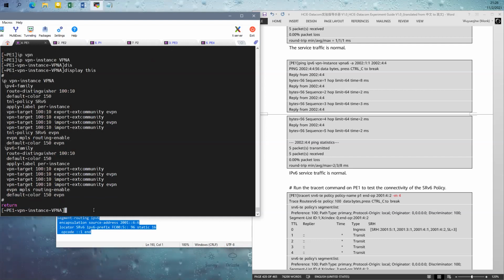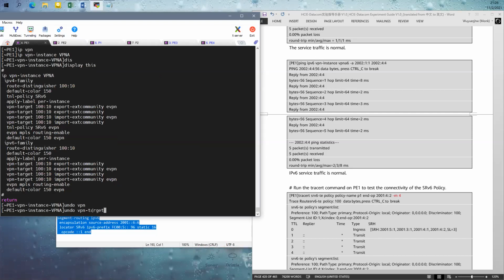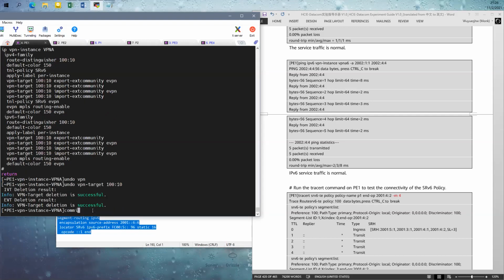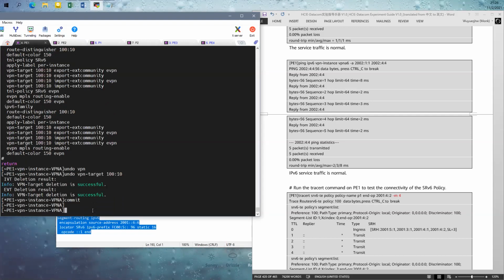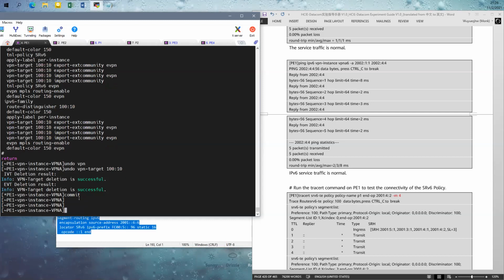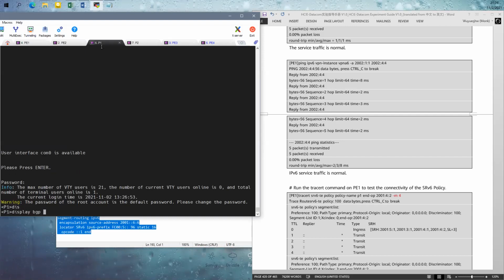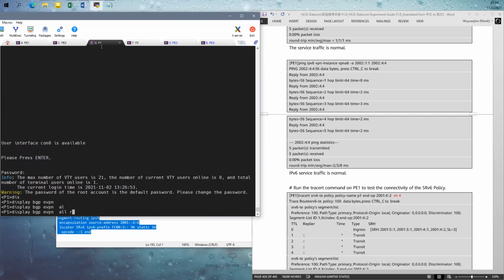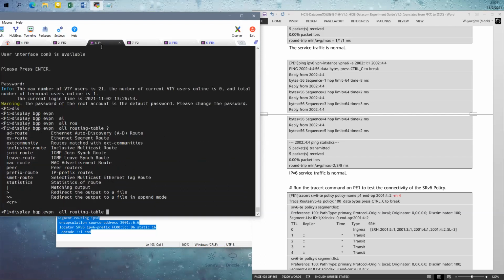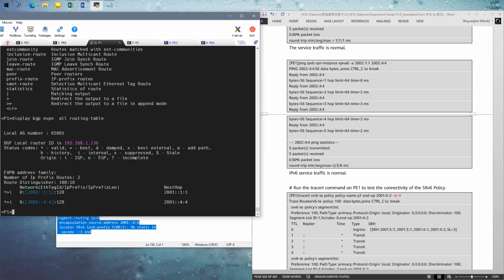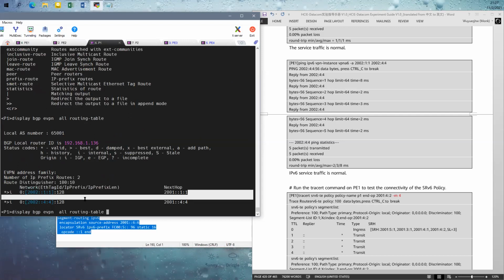IPv6. Let's check it here. Yes, they have the route entry. Let's look at the detail.